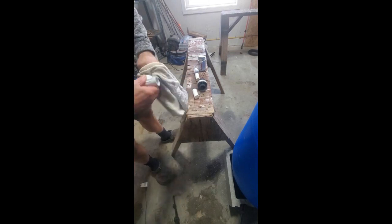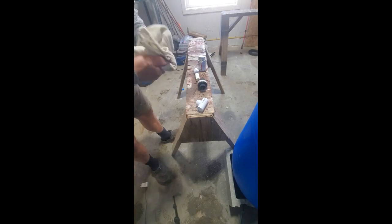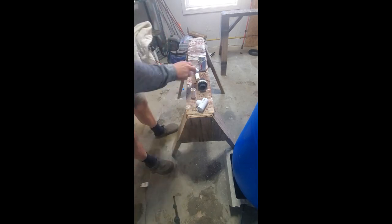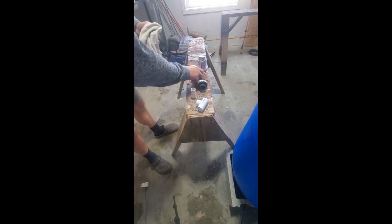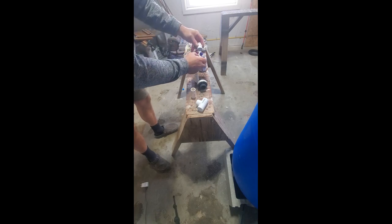Okay, we're going to start gluing. Just because I'm a bit anal, I'm going to clean off, get some of my hand grease off some of these pipes that I cut, just to make sure the glue has its optimum chance to bond. I'm going to come in. Now remember, don't glue like this because it could drip down in your threads, so glue up.